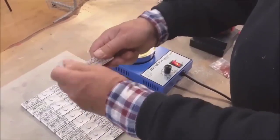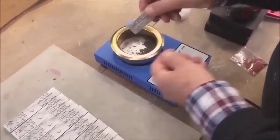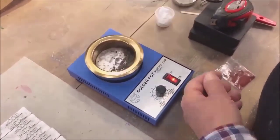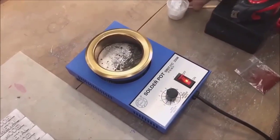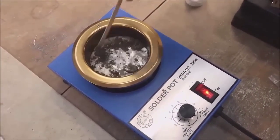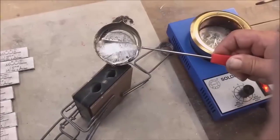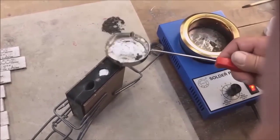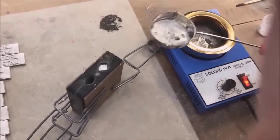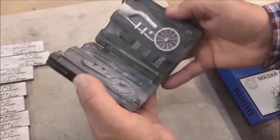Solder bath with a working temperature range of 200 to 480 degrees. It is designed for already tinned electronic components, including dismantled microcircuits, for their reuse. Equipped with a control board designed with high-quality components, a crucible made of stainless steel with titanium coating, and iron-chrome-aluminum wire. The heating bath reaches its maximum temperature within 3–8 minutes, suitable for melting solder, plastic resins, and much more. A very compact and lightweight useful tool.